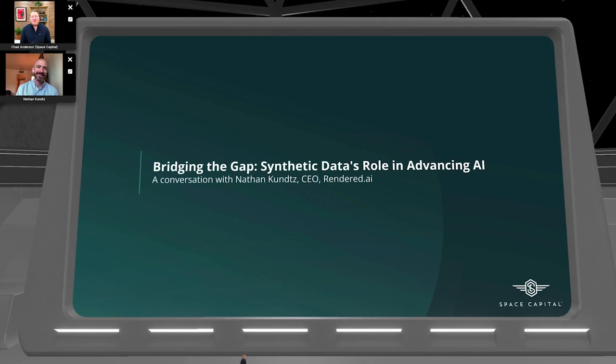I like that a lot. And then you've said before that AI is just coding with data, and that synthetic data is the only thing that gives people control over that data set. So AI is now, the use cases and the applicability is growing at an incredible pace. People are wondering where it's going and how we can understand this and get our arms around it. And you're saying that synthetic data is the only thing that gives people control over this data set. Can you expand on that a little bit?